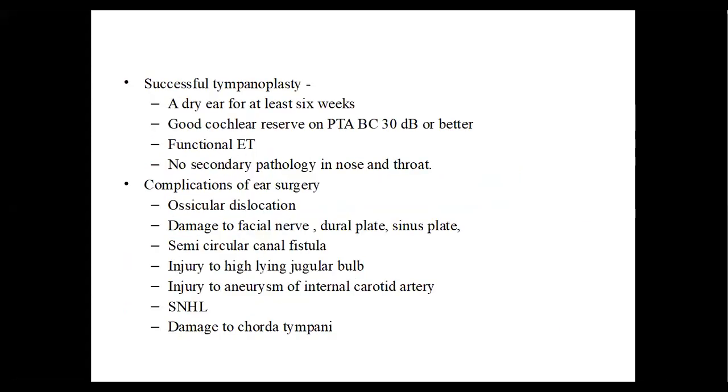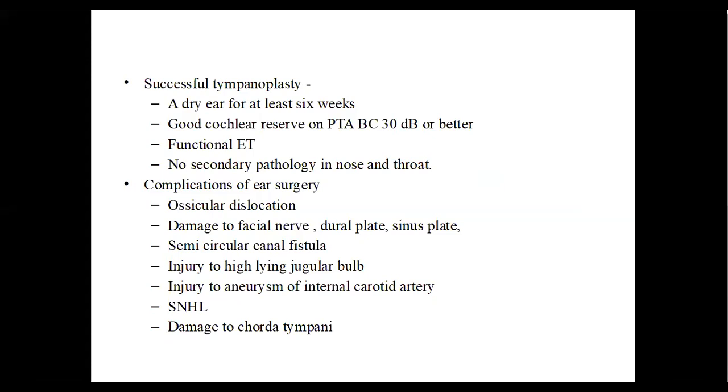Once you have done the grafting and once your surgery is complete, then what are the points we will be expecting as a successful tympanoplasty? Okay, so once your surgery is done, you will be expecting the patient to get a healed TM, or the tympanic membrane defect should heal. So before you get such a good result, that means if you have done a proper workup, only then you can expect success in your surgery. So what are all the prerequisites you should have done before taking the patient to the OT? That means the patient should have had a dry ear at least for 6 weeks. 4 to 6 weeks, the patient should have had a dry ear.